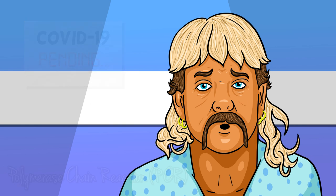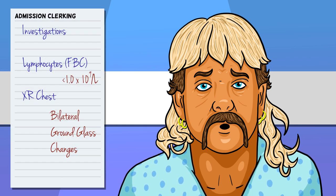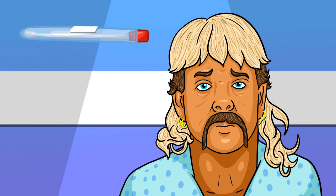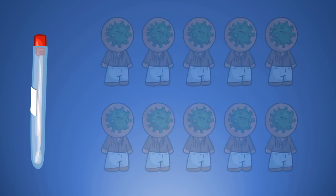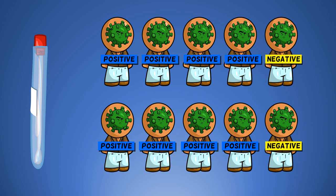More importantly, while very specific for COVID-19, the sensitivity of these swabs isn't perfect and we've seen about a 20% false negative rate in some places. That means if we test 10 patients who have COVID-19, two of them will have negative swabs despite having the disease. So we must interpret these swabs cautiously, along with the rest of the clinical picture.